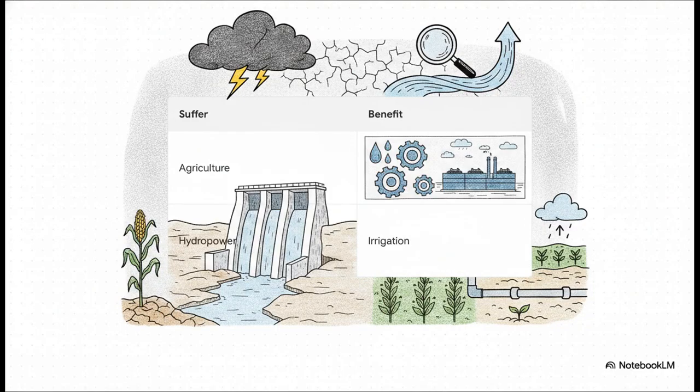Now, let's shift gears and look at the economic ripple effect of all this. From an economic and investor perspective, prolonged droughts just completely scramble global supply chains. Obviously, industries like agriculture, hydropower, and beverage production take a tremendous hit. But here's where it gets interesting. This massive stress simultaneously drives immense demand for solutions. Industries focused on large-scale water treatment, seawater desalination, smart irrigation tech, and even developers of drought-resistant seeds are actually seeing significant growth as society races to adapt to these dry spells.